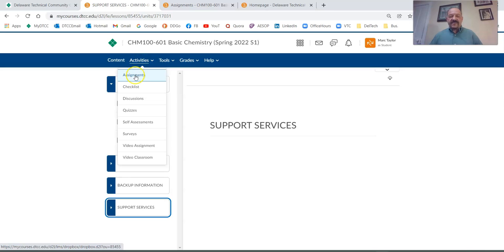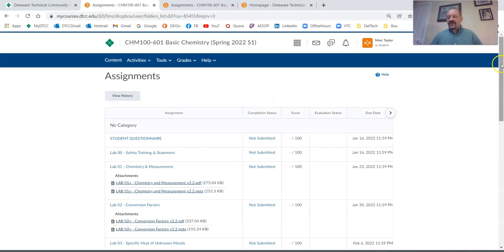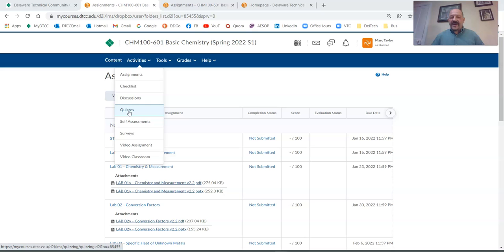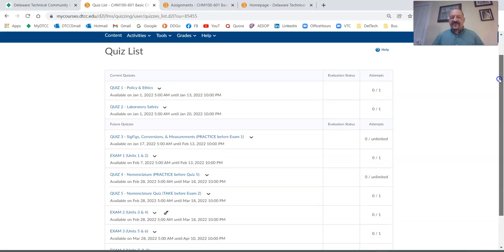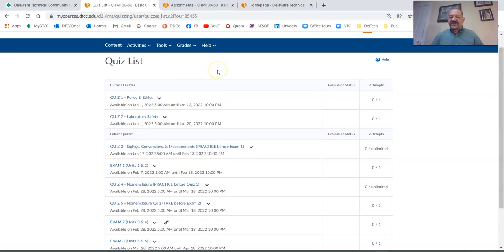Under activities, we have another set of menu items here, and there are 2 that you might be interested in. Assignments, which is where you'll find all your labs and the student questionnaire. And quizzes, which is what DelTech calls all quizzes, exams, and the final. So if we click on assignments, it just gives you all the labs, but you don't need to access this. They're already accessible from your weekly lesson plans and your course schedule. The other item, quizzes, when you click on that, will list all of the exams and quizzes you have for the entire semester. But again, you already have links to these through the weekly lesson plan announcements and through the course schedule, so you don't need to go to this.